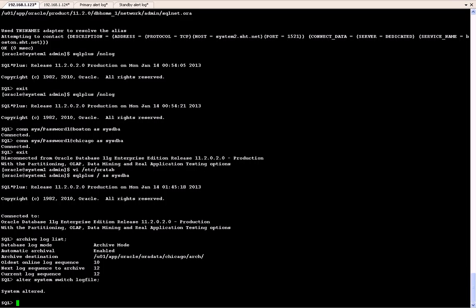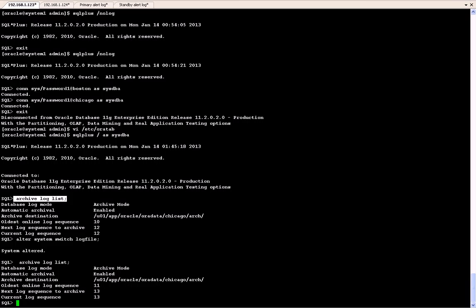Now it should change the number from 12 to 13. Okay, so 11 is already applied. The next log sequence to archive is 13.